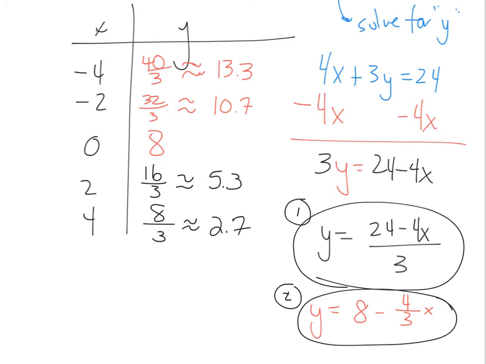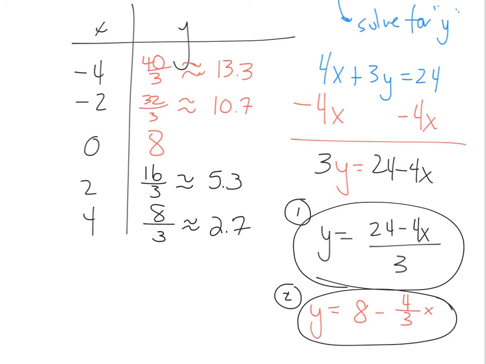Think about it. If you plug in a number here, right, everything's in thirds. Do you see that? Plug in a number, you get an answer in thirds. Here, though, if you plug in a number, you're going to get an answer in thirds, and then you're going to have to subtract it from 8, which you're going to have to make a common denominator to subtract it from, right, if you're doing it by hand.